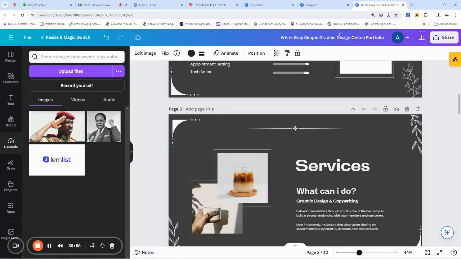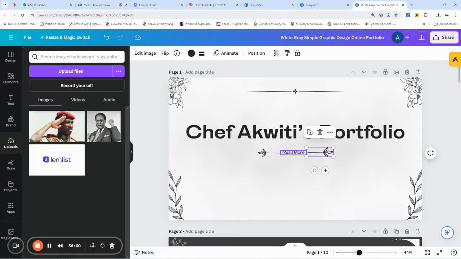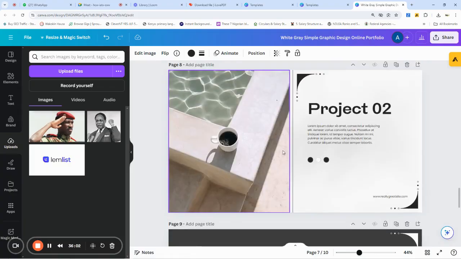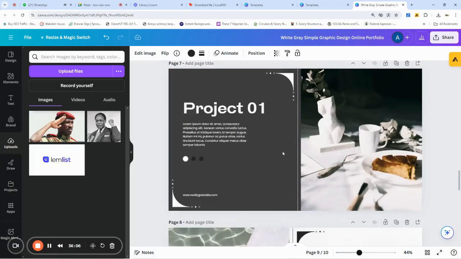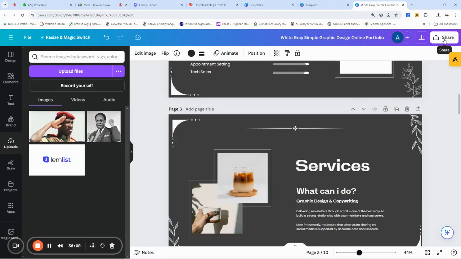We are now done with formatting our portfolio. We now want to just bring it into our system so that we can send it out to our potential employer. How can we do that now? Are you seeing this big share here? Can you see this big share? Okay, so this is where you start to do your stuff.